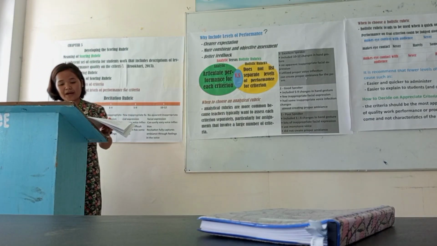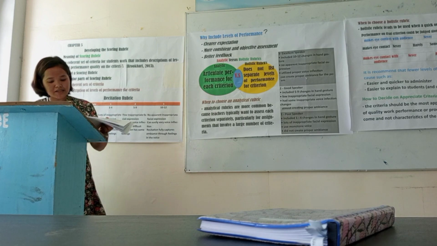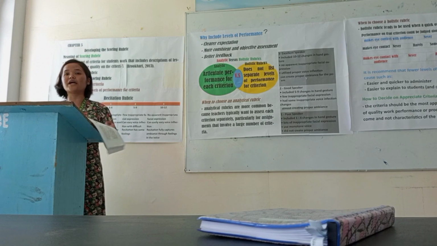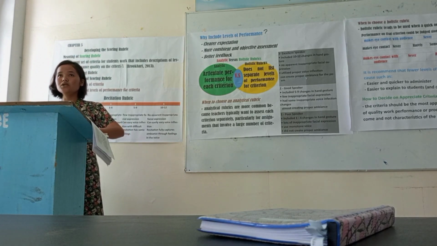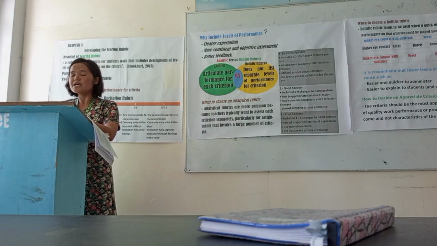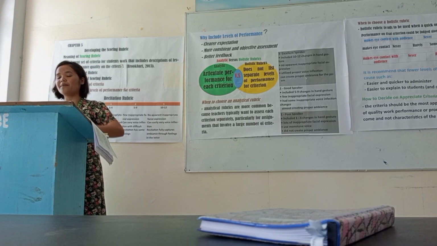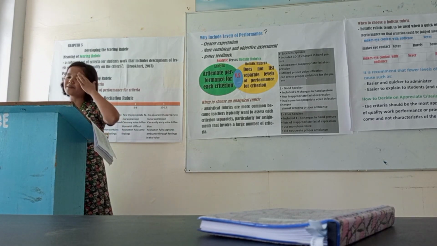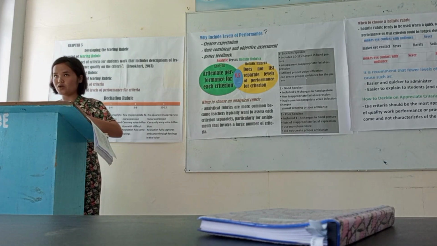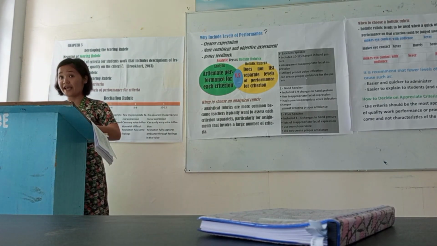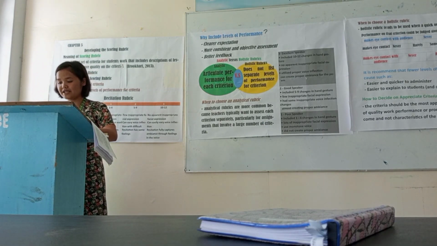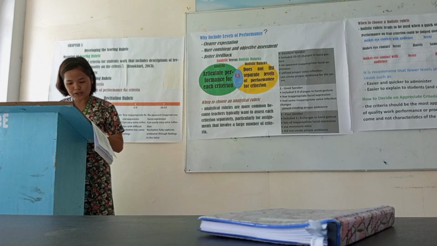The next step after defining the criteria for the top level of performance is the identification and definition of the criteria for the lowest level of performance. So, yun yung sabi ko kanina, na after mo nakapili ng rubrics na gagamitin mo, which is yung holistic and analytic, doon ka na naman, proceed ka na naman doon sa pag-isa-isa mo nung criteria, which is yung sabi ko kanina, na yung below expectation, yung satisfactory, dissatisfactory, yun, proceed ka na naman doon.